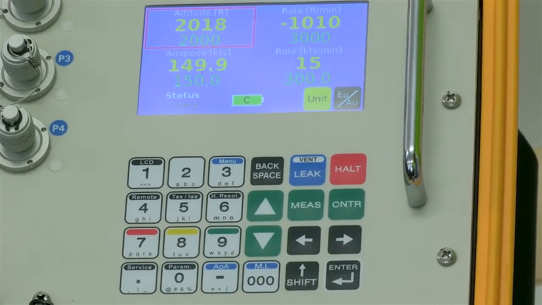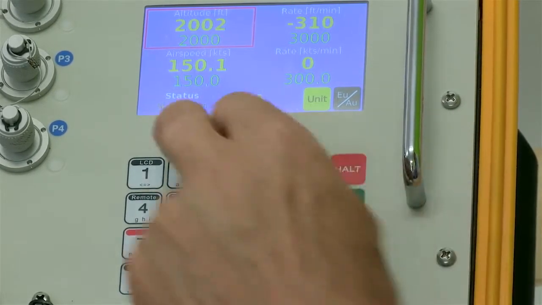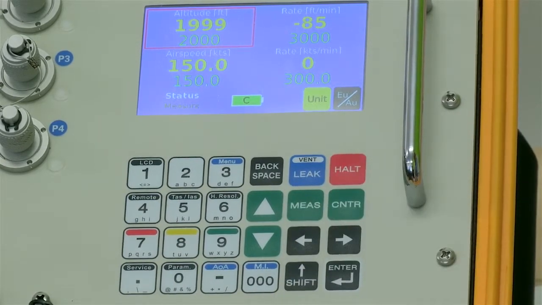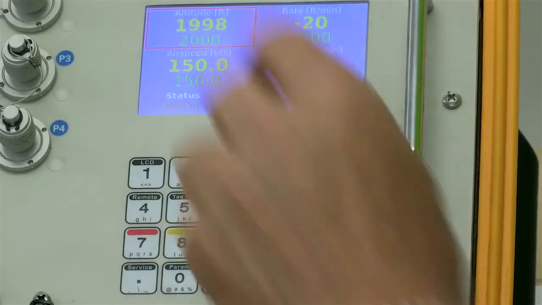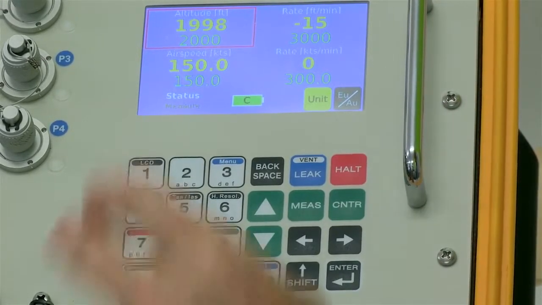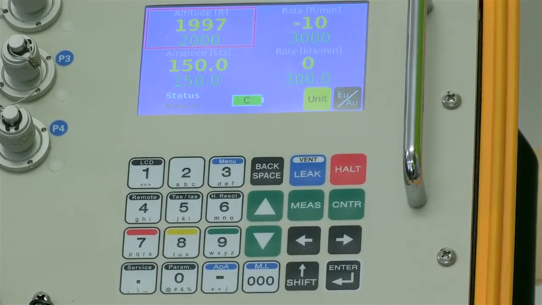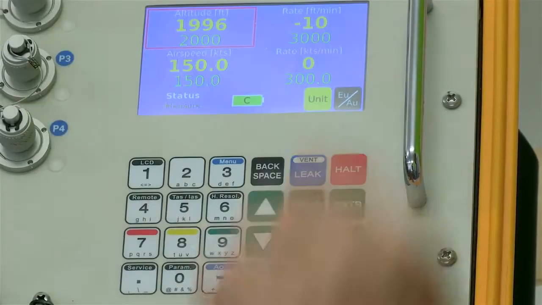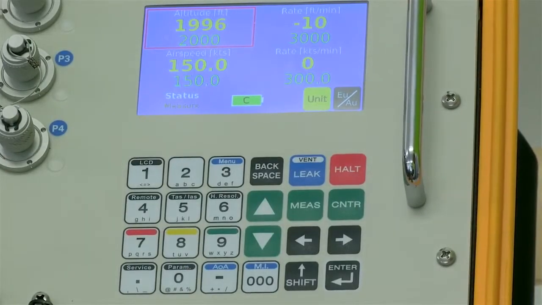At any time, we can go out of the control mode as we are now and go into measure mode. And that's where we were when we first started. I introduced the altitude value and then the airspeed value while we were still in the measure mode. And only when I went to control did they then begin to go to the values in question. That means that they started simultaneously to go to the values.